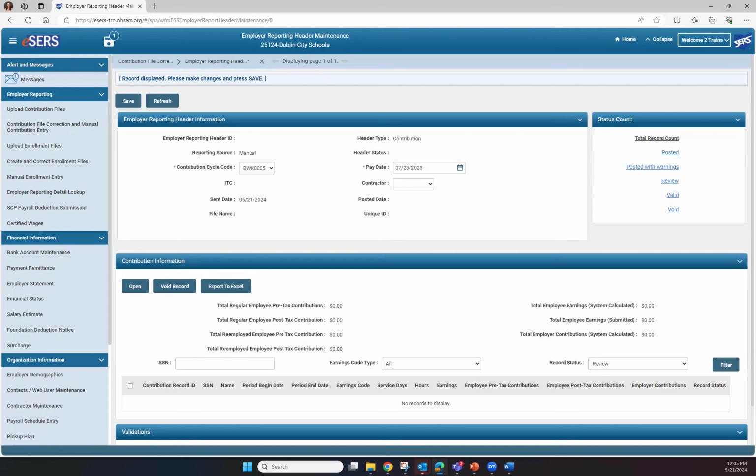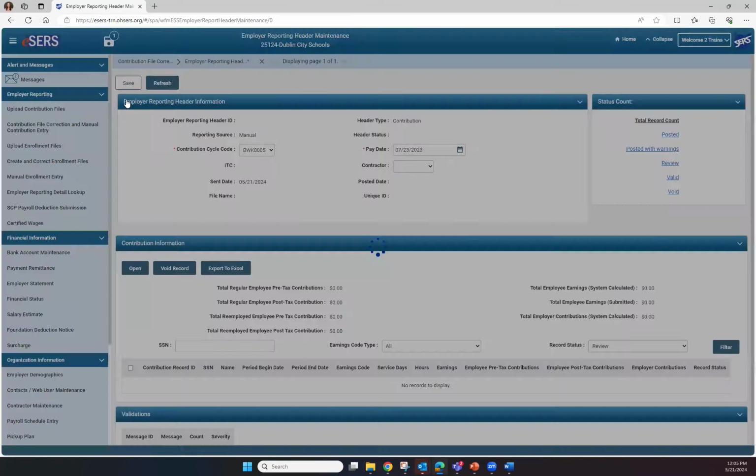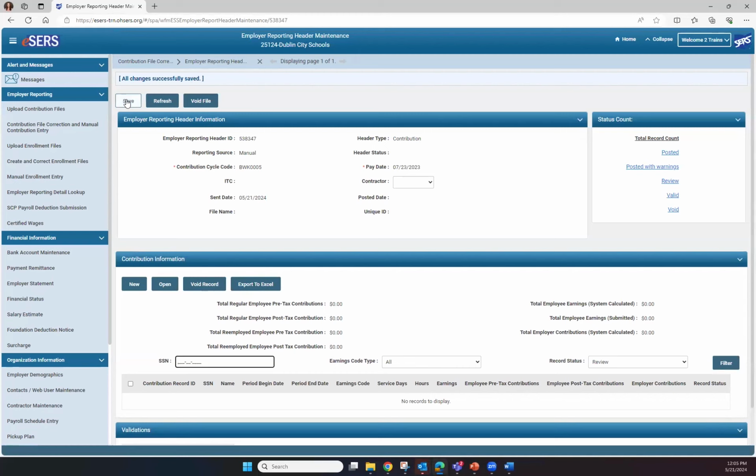The final step in creating the header for your contribution report is to click Save. When you click Save, eSERS will populate a header ID and a New button will appear in the Contribution Information panel. Click the New button to begin entering in your contribution information.